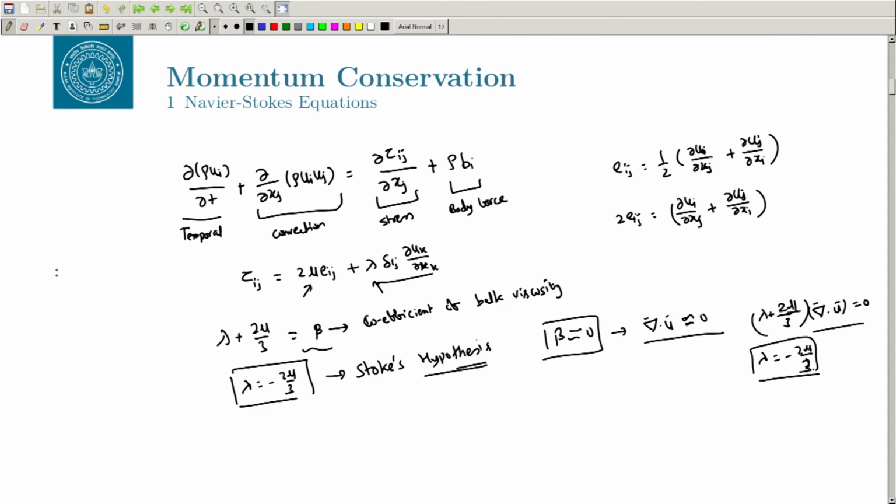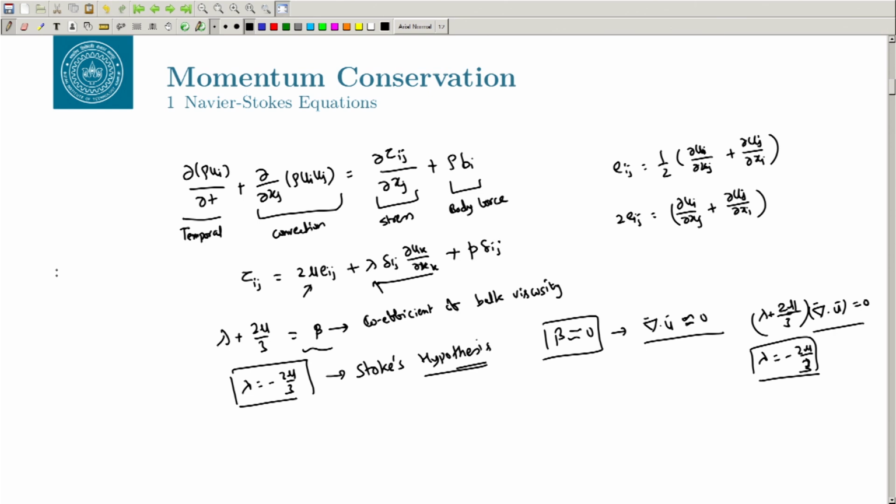And if the flow is not hypersonic, you can use this hypothesis, and for most flow conditions it works. But if the change in the thermodynamic condition is very rapid and the system is not able to adjust to that change, then you have to look at the variation in the bulk viscosity also. That usually happens in very high speed flows like hypersonic flows, or even high Mach number, high supersonic flows. Now there was another term here, which was the P delta_ij.